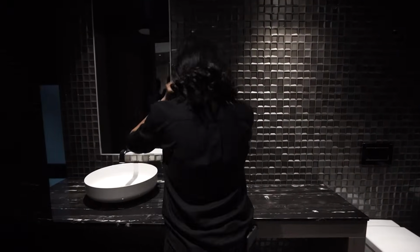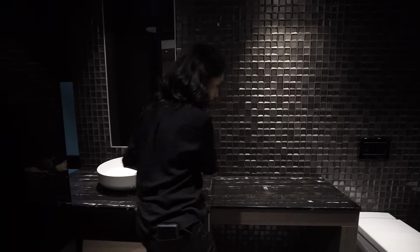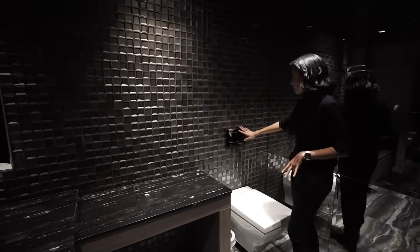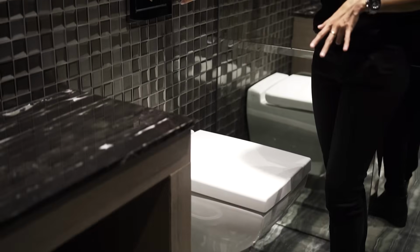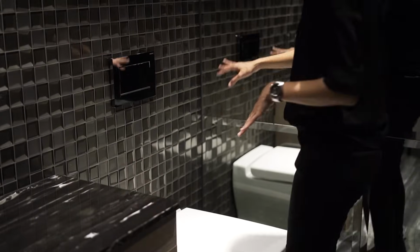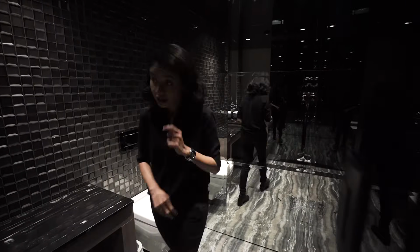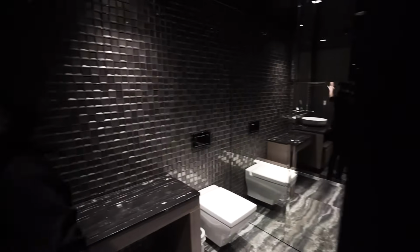It's so beautiful! You have your sink, lots of counter space, and then your water closet with the flush button on the wall, and then mirrors all around. Hello, hidden window. You actually do have a window here over to the far left next to the sink. However, since the sun is starting to go down, the sun won't come in there, but you do. So where is this other door?